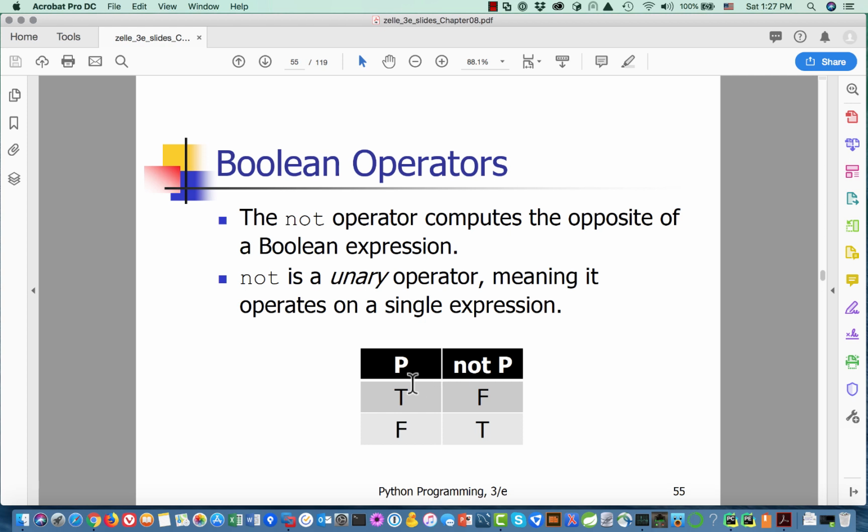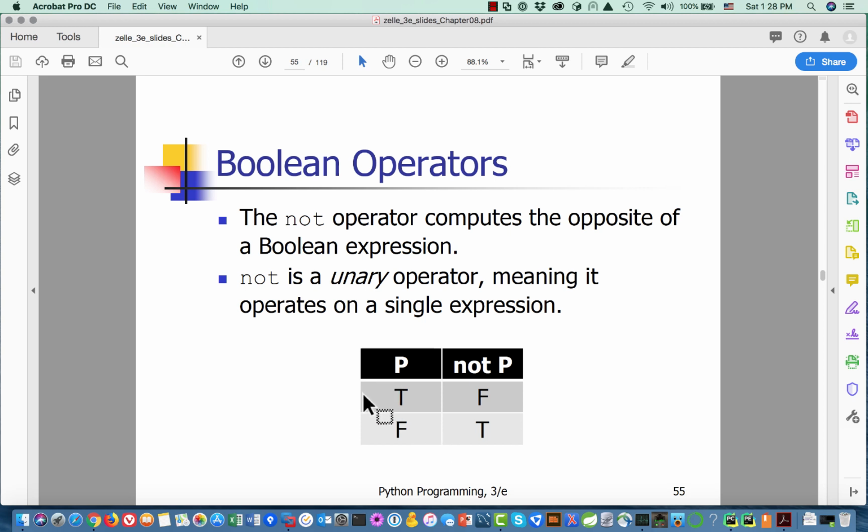Well, if p is true, not p is the opposite. It's false. If p is false, not p is the opposite. It's true. Now, we say that not is a unary operator, meaning it operates on only a single expression, which is why we only have one column here.